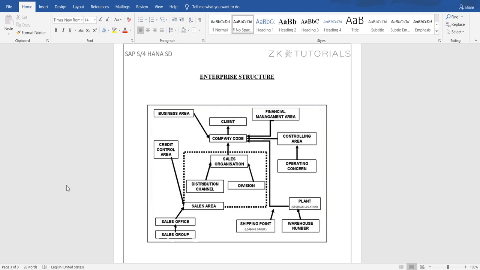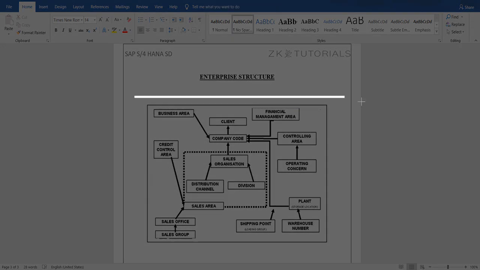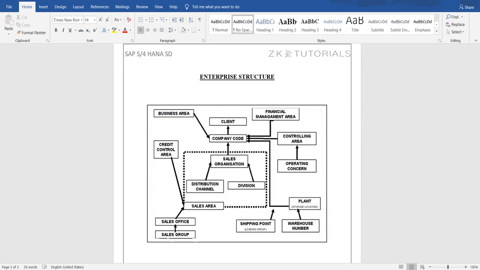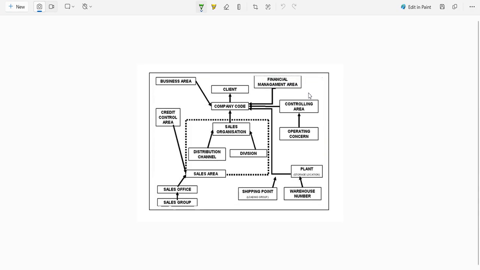So first let me explain this particular structure. What is this and what are the elements? You can see a lot of elements inside this. Let me explain that clearly, so then we can go into that. First, let me take this particular flow separately. Now you can see this is actually the flow here.